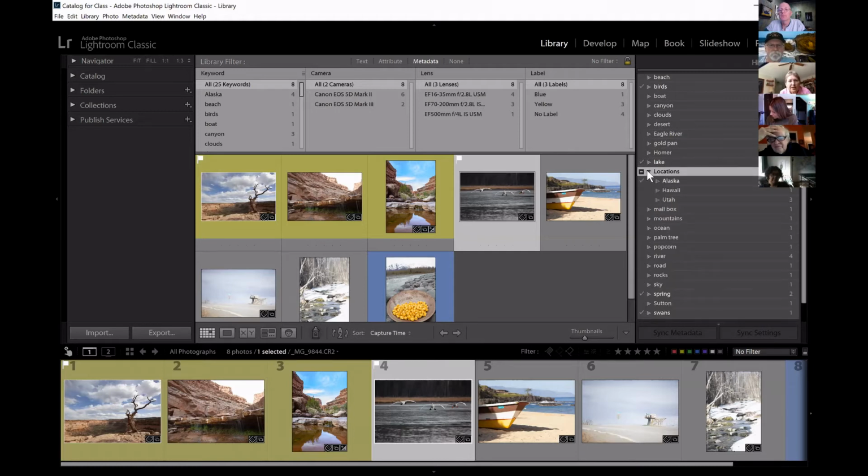Did you right click to pull them down or left click? Just regular click, that's a left click. Click and hold. So when I say Eagle River, would you put Eagle River under Alaska? Would there be another sub thing? Well, I could do that too. I could pull Eagle River down and put it inside of Alaska. Oh, cool. So in part answer, Chuck, you can create a hierarchy in where the keywords are stored. I haven't had a chance to check whether they will show up in the keyword list that way, but I will check on that when I get a chance.